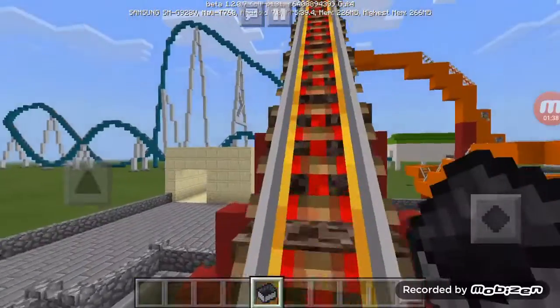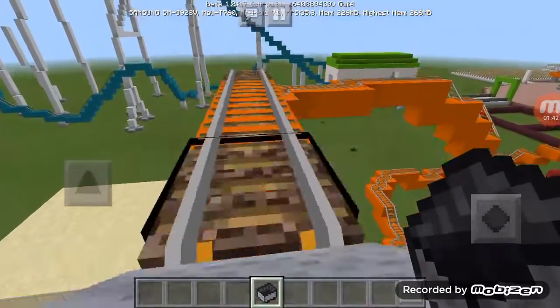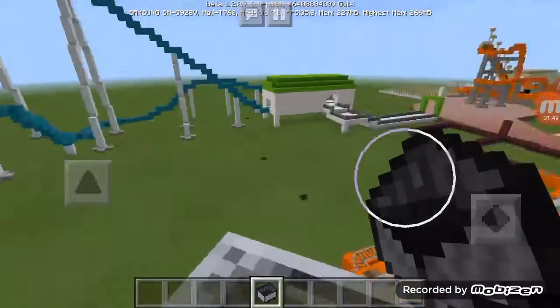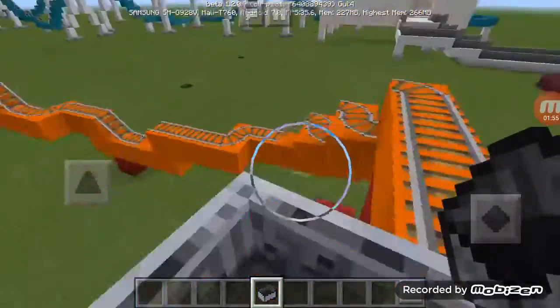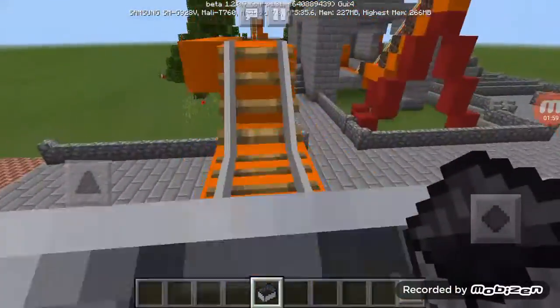I need to put a sign for this one, because all my other rides I have a sign for. But, oh, there goes the world's stupidest Giga Coaster. Literally, it's a custom Giga, it's the world's stupidest, I promise. Because I had nothing to do, and I was like, I just want to build something in this park right now.